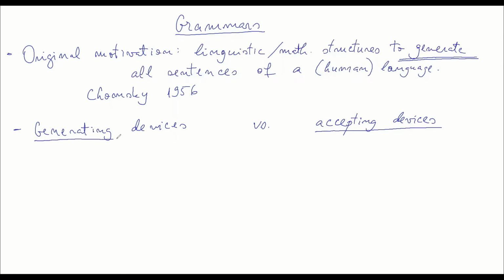The generating devices we will see, meaning the grammars, they don't have an input, but they produce an output, and the language of a grammar is going to consist of all the outputs that grammar can generate. So they go in a different way. This one has an input and they accept or reject, and this one really generates a word. And I will give you the formal definition.